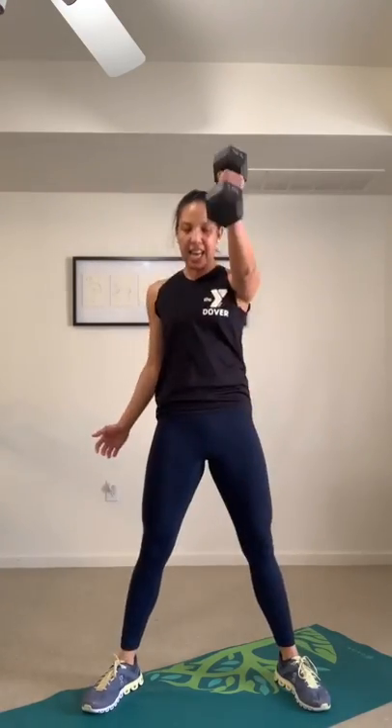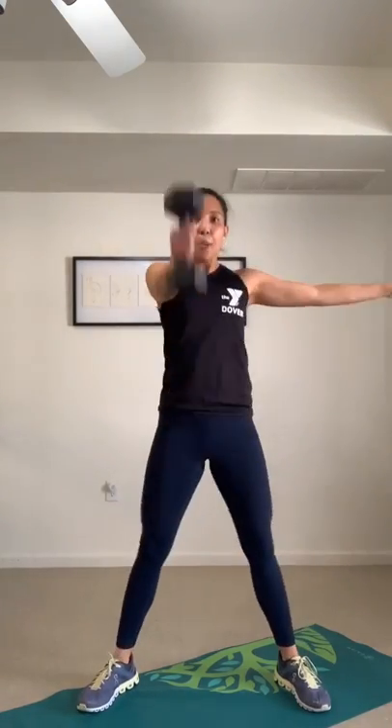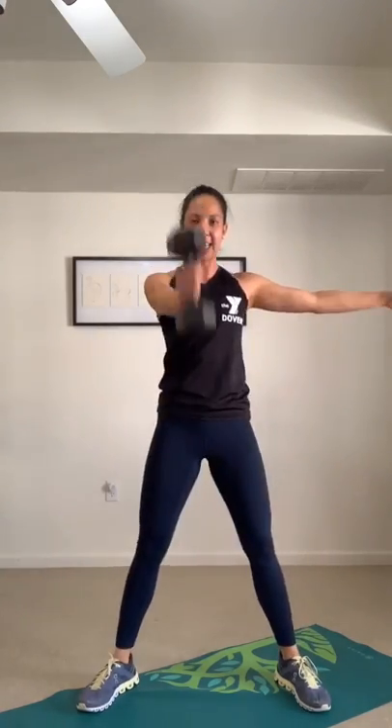How much power can your hips make so you feel that push as you swing your dumbbell? Last round — all you've got. Switch sides. Momentum and strength comes from the drop and the power of your hips. Ten seconds — this is the last time I'll be doing this.